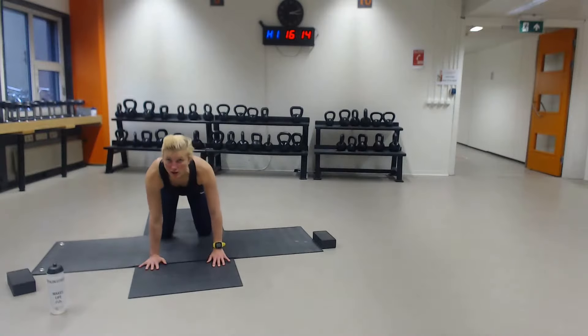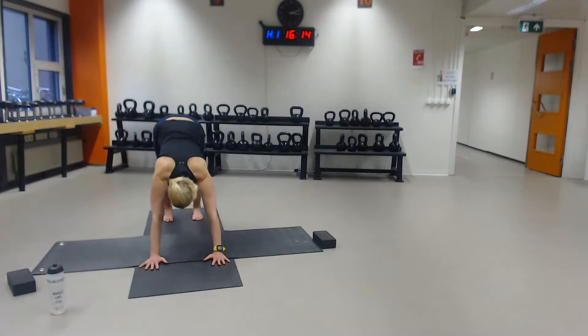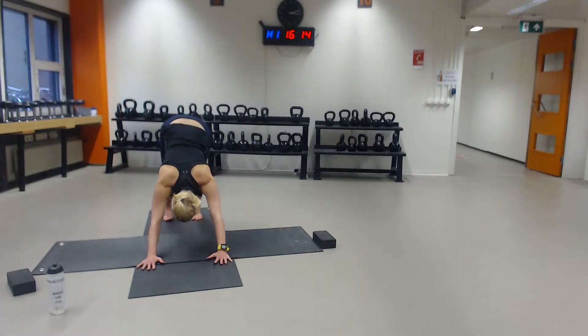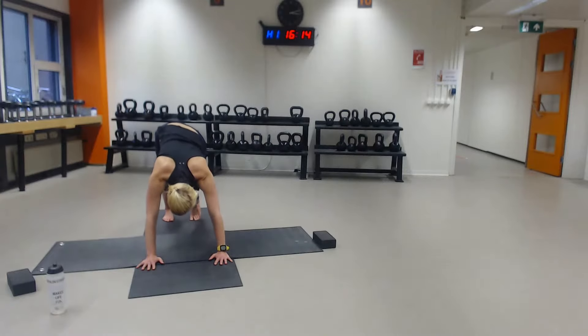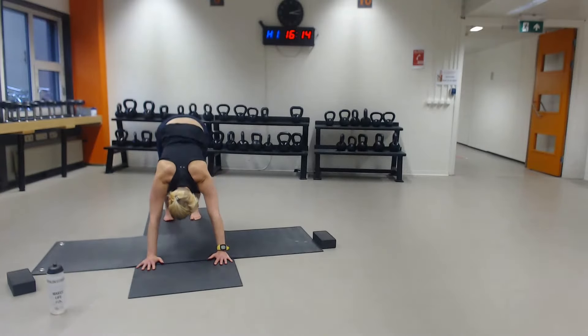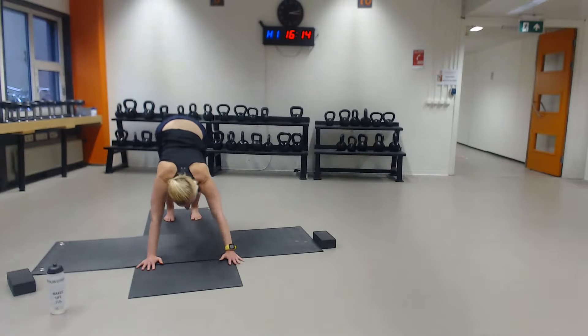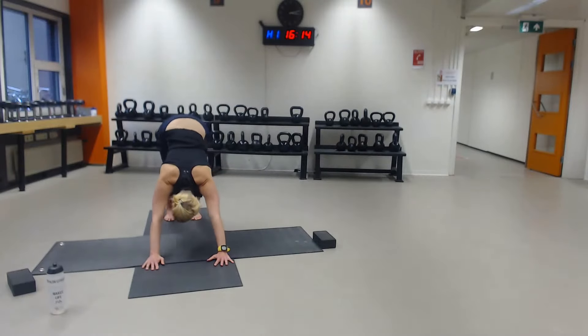And slowly come back into a neutral position, tucking the toes under. And on your next exhale, go into your down dog. So your down dog never has to be static — you can always walk your dog, as they say, so you can always bend one knee at a time. You can play around with your dog. I'm always doing functional yoga, which means that every body is different, every bone in everybody is different. So what works for one person doesn't necessarily have to work for another. So if you want to replace the hands, maybe the feet are out or in, please do so.